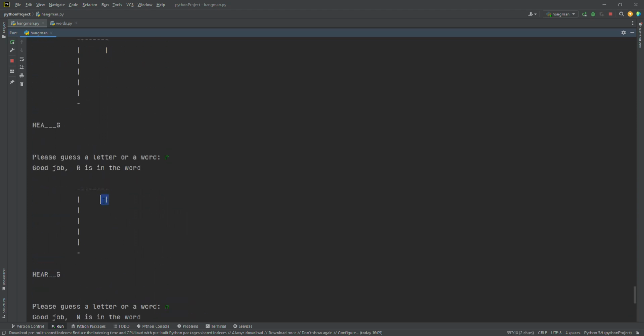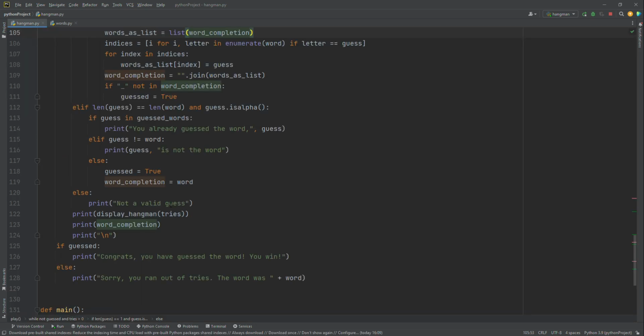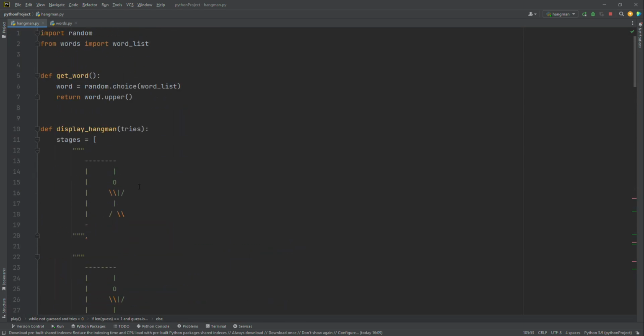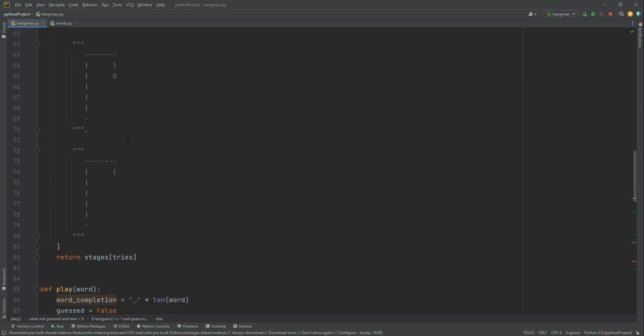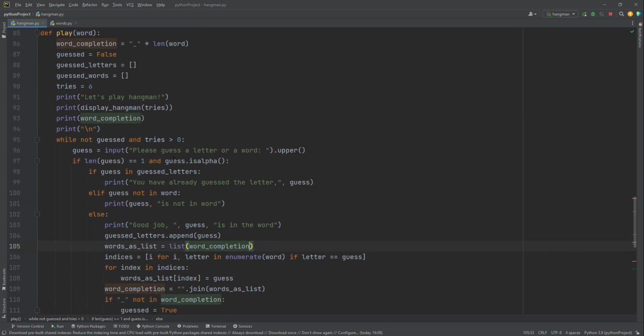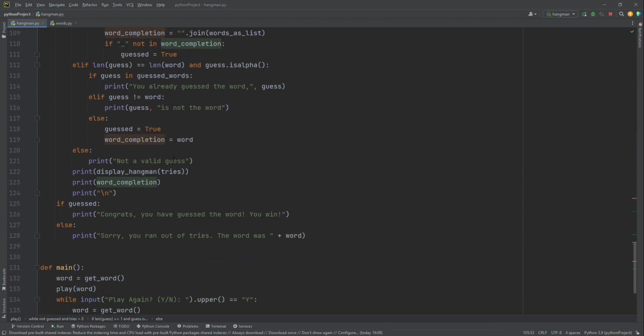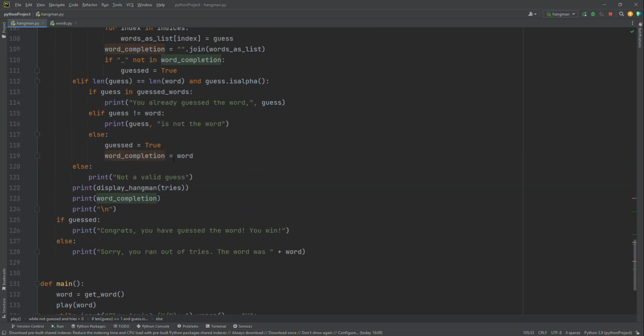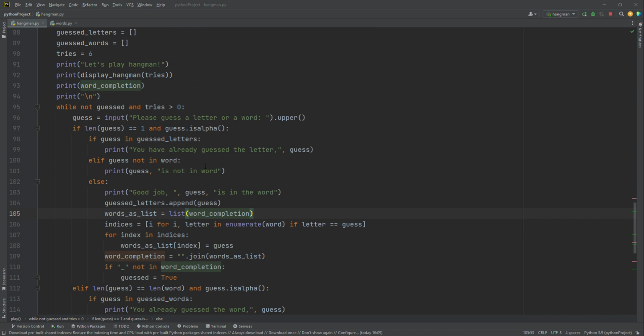But I took so many tries to guess the word, although the hangman didn't change. Now, why is that? Yep, I guess it's a silly mistake again. Yeah, I haven't decremented tries by one.